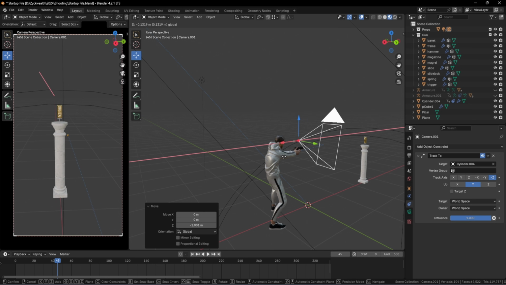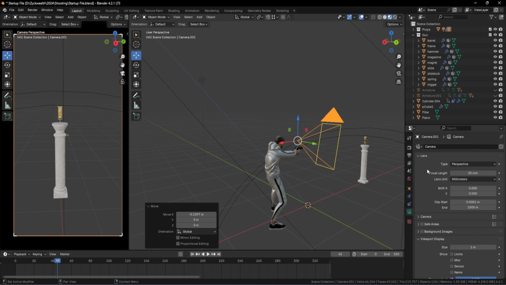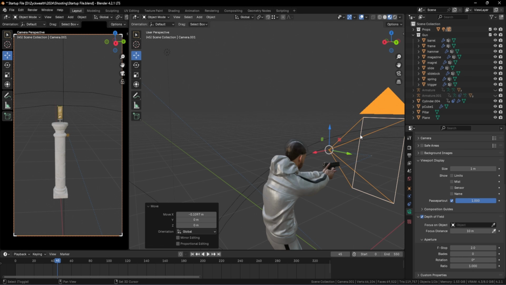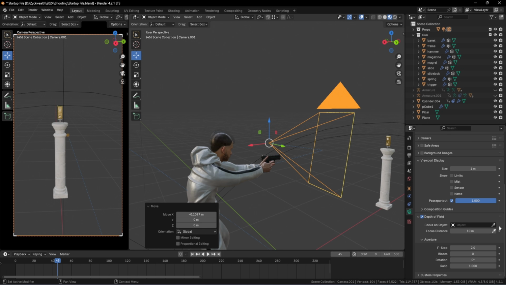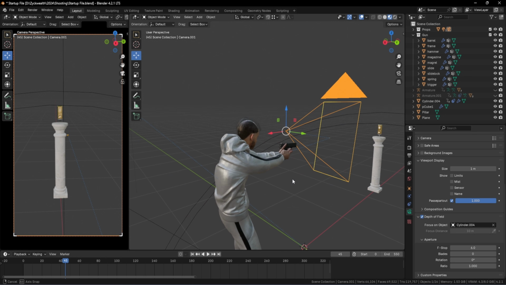There is one more thing that I would like to do to our camera, and that is to add a little bit of depth of blur. For that, let's select our camera like this and go towards the camera data, which is this one. Over here, let's select this depth of blur option, and then I'm going to select our bullet as the primary focus. So I'm going to click on this eyedropper and click on our bullet, which is a cylinder.004. After that, I'm going to change this f-stops to like 5 or 6. Maybe in the end of the video, I might disable it if it doesn't look that good, but for now, I'm just going to keep it.